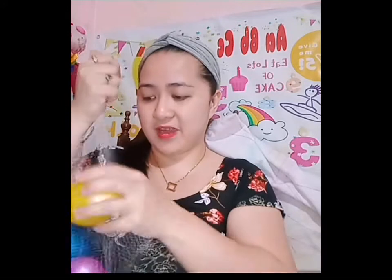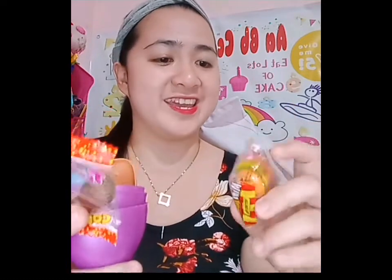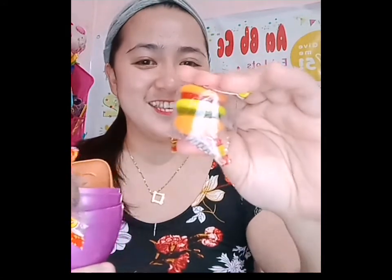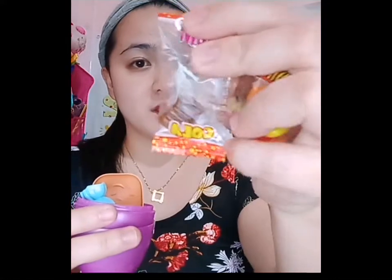Alright, so let me grab another egg here. Let me open it up. Aside from toy candies, I also put real candies. I have here a gummy bear. No, it's not a gummy bear, but it's a gummy of another brand. This is a hamburger gummy. Here, a cola candy.